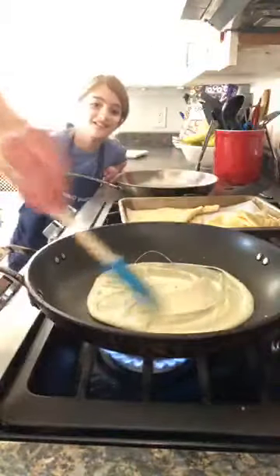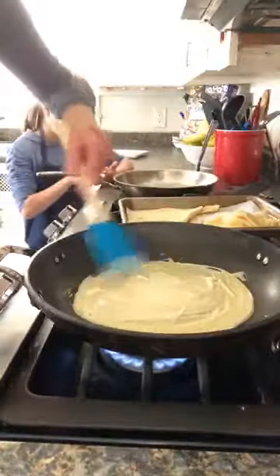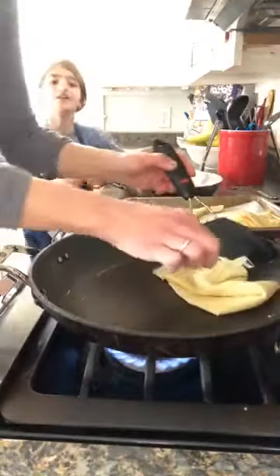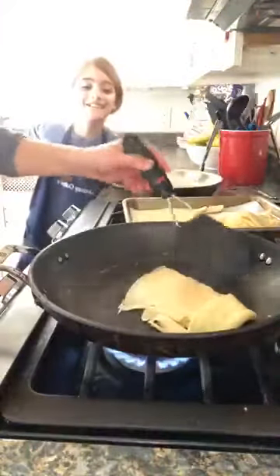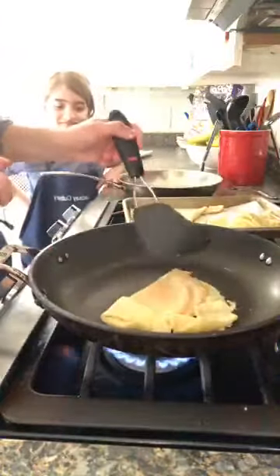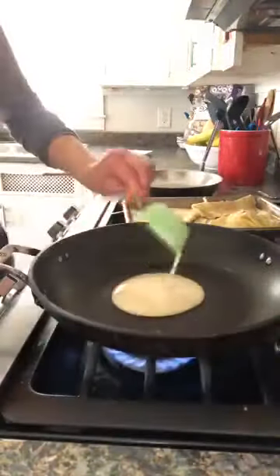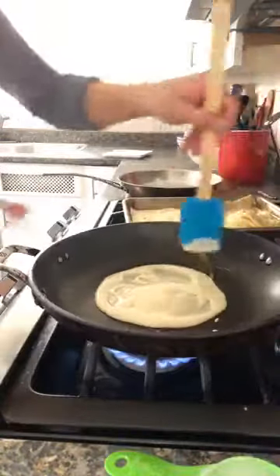I've never really made crepes before — my daughter inspired me. She took a kids' cookbook out from her school library, and the recipe only needed about five ingredients. In our area there was a wonderful little French bakery in West Hartford Center. Oh — I dropped one! It's still going to taste like a really good crepe. As in life, mistakes happen and that shouldn't ruin your day. If your crepe comes out a little broken, just move on.